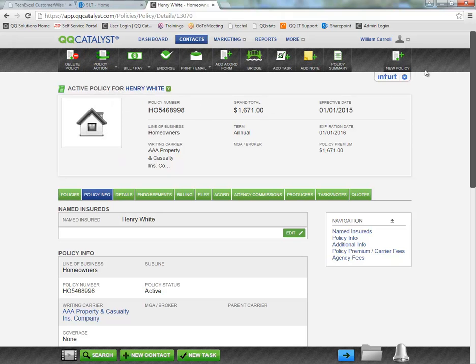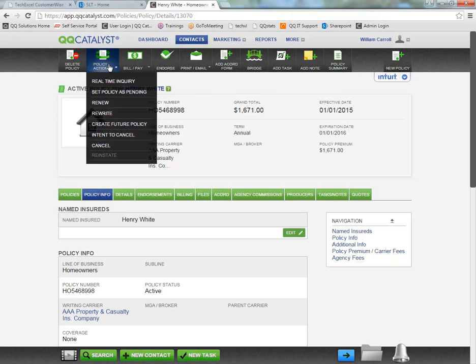I would not want to create the new policy from the Action toolbar at the far right if the policy is renewing. Otherwise, this current policy that's expiring is still going to show up on our reports of expiring policies or policies that have not renewed. In order to show the policy history, the continuity from one policy term to the next, you will want to go to Policy Action and mark the policy as renewed.